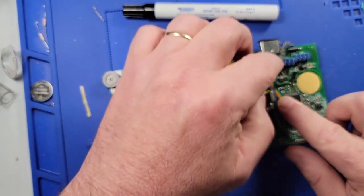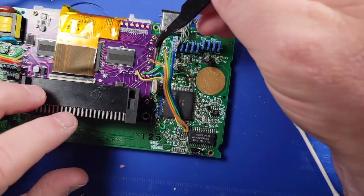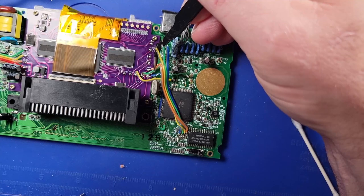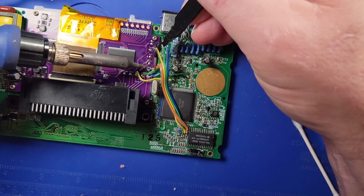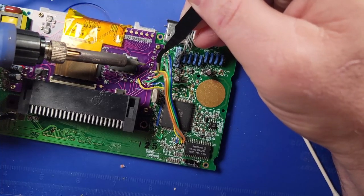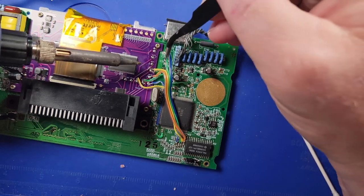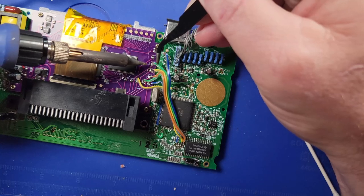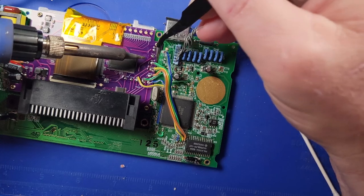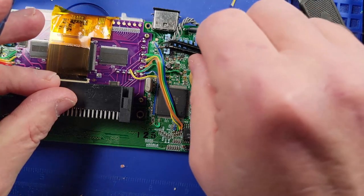Now I'm going to go ahead and try to connect these. I guess we'll try to do it from bottom to top. I wish I could do this so my big hand isn't in the way. There's one down. There's two down. Three down. Don't tell me this wire is not long enough. I will be furious.